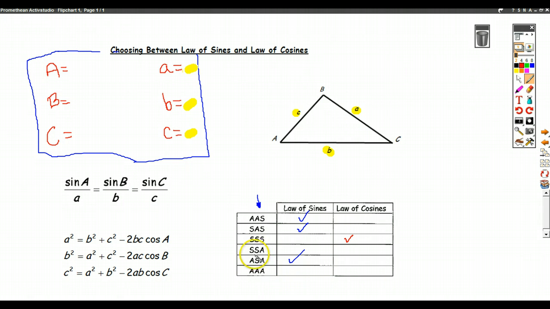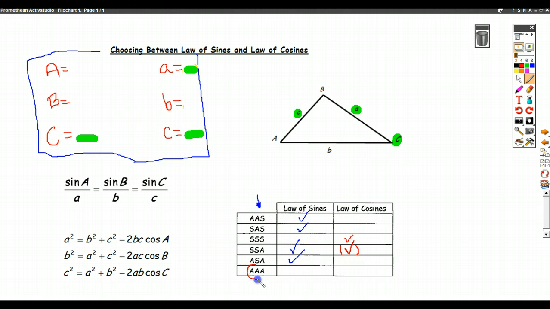This situation here deserves special attention, and we're going to give it special attention in class or in another video. But just note that if you're given two sides and an angle situated such that you're given a side, another side, and then the angle like that, in this case, C, A, and angle C, we do have one full set of information here. So you can use the law of sines for that. It turns out you can use the law of cosines for this too. We can observe why maybe in another video, but I'm going to put it in parentheses because I tend not to do it that way, although you can. You can use both, but just note, we have one full set of information for this letter, so we can use the law of sines.